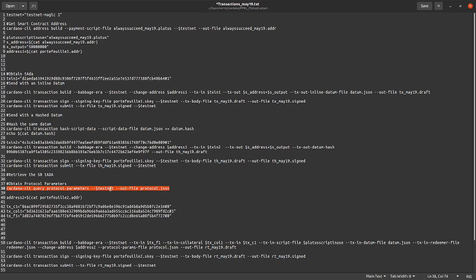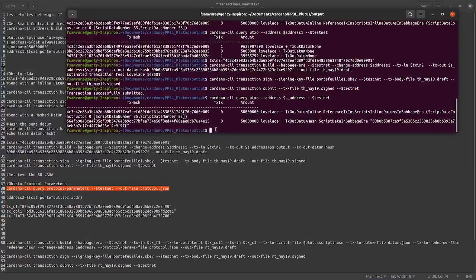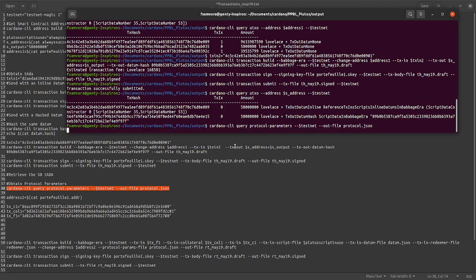You need to have your protocol parameters updated. Sometimes there are changes happening on the blockchain, and you may have a failed transaction because the parameters guiding the blockchain are not updated on your side. Okay, so now we have a new protocol.json, and we'll be using it to spend.